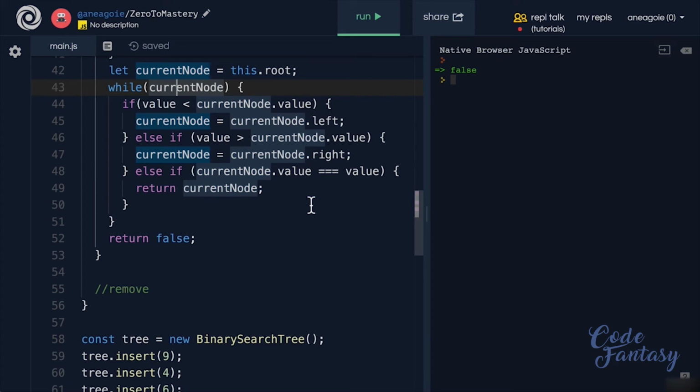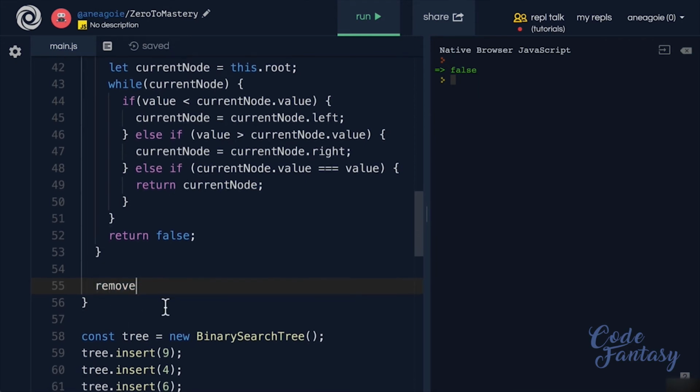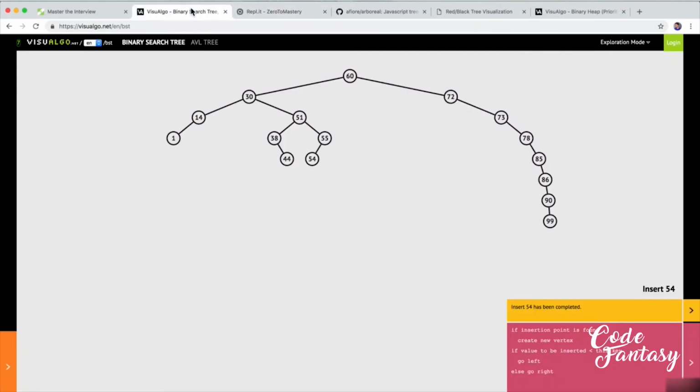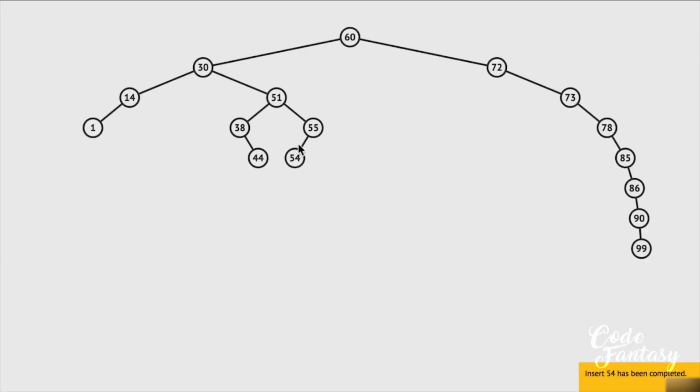We have a bit of a bonus exercise. Now, you can skip over this exercise because it is a little advanced and you most likely won't encounter it in an interview. But for those who are curious, that is how to implement the remove method in here. If we wanted to remove an item from a tree, how would we go about doing it? Now, if you want to try and implement this, I want to give you a heads up. The best way for you to visualize and see what steps we need to do is to go back to Visual Go. Make sure that you move the speed to the slowest so you see what's happening. And you start removing some nodes to see what the logic is in removing nodes.